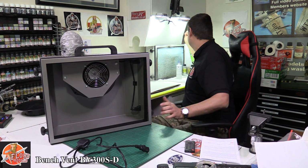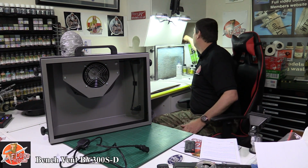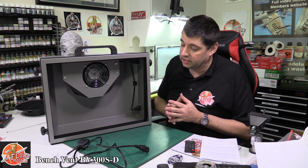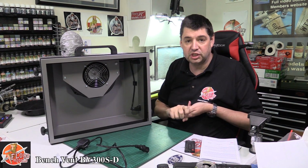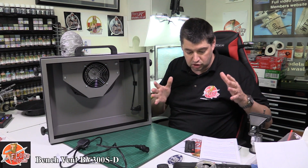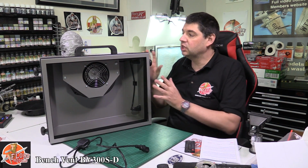And from a noise point of view, they're not too bad either. They work extremely well, okay? So from that point of view, it is one of these things where, like an airbrush, like a compressor, they are that 3, okay? When people say to me about airbrushing, Phil, what do you need to start? How much do I need to spend and all the rest of it? Yes, you can start cheap and work your way up. And when you know that it's something perhaps you're gonna then spend a lot of time in, then you're gonna go for something like this.